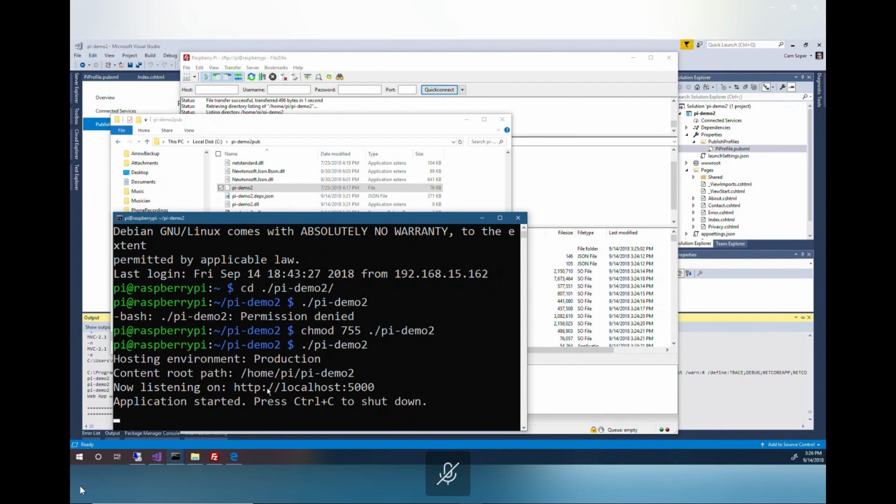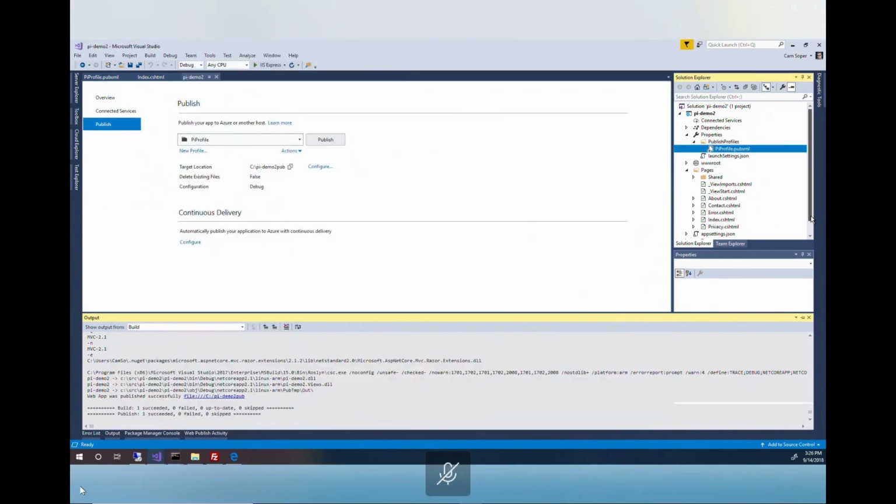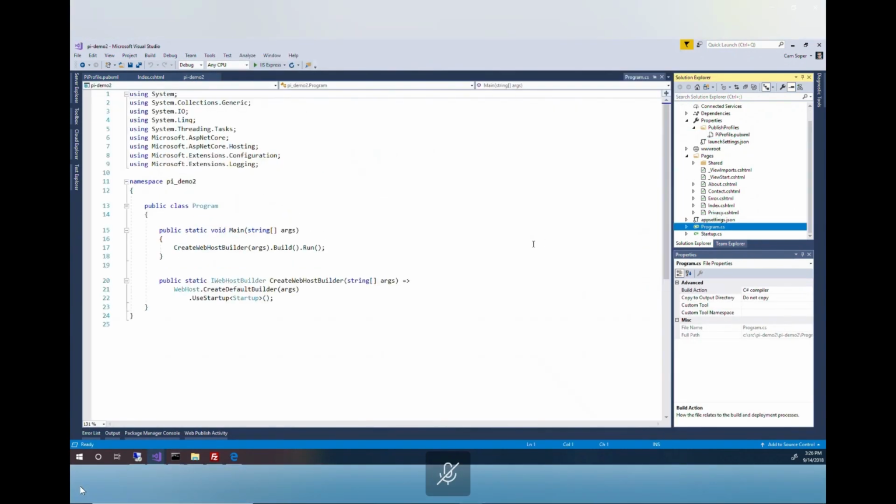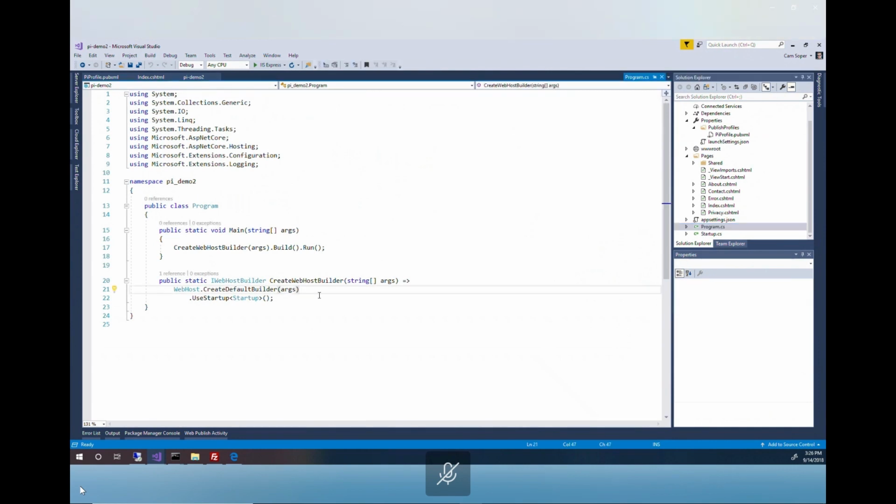So we can change that, right? You can change it in code. We can go to Program.cs and, when we're creating our web host, we can add a .UseUrls, for example.